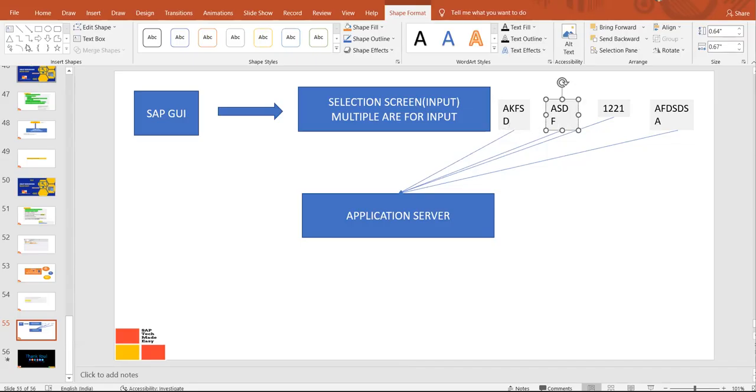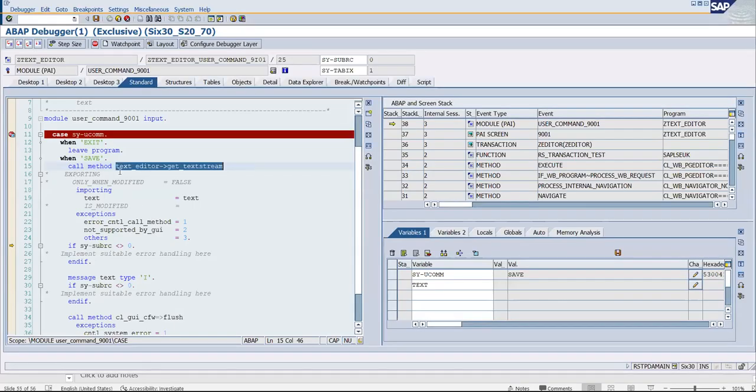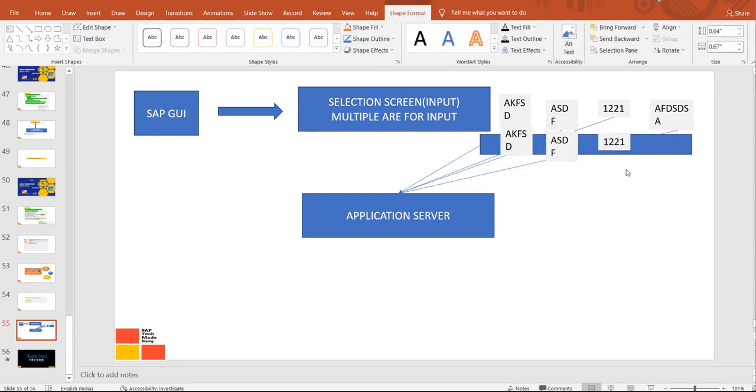So what SAP has done is that they put everything over here in a queue. When you call this method, they copy this particular value and put it in a queue. When the method for another value comes, it puts that over here too, again and again.